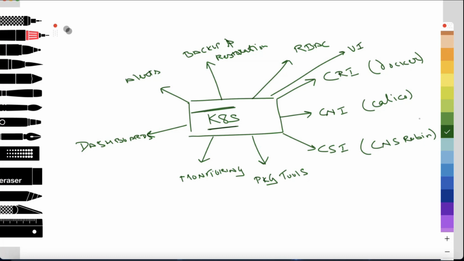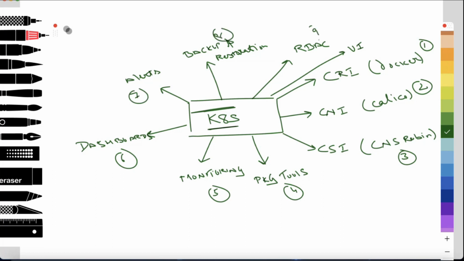If you really wanted to make the entire platform at least 1, 2, 3, 4, 5, 6, 7, 8, 9, 10, and then Kubernetes itself 11. If you really wanted to become a Kubernetes expert, these 11 technologies should be in your pocket at least. Then only you can say, I may manage native Kubernetes.